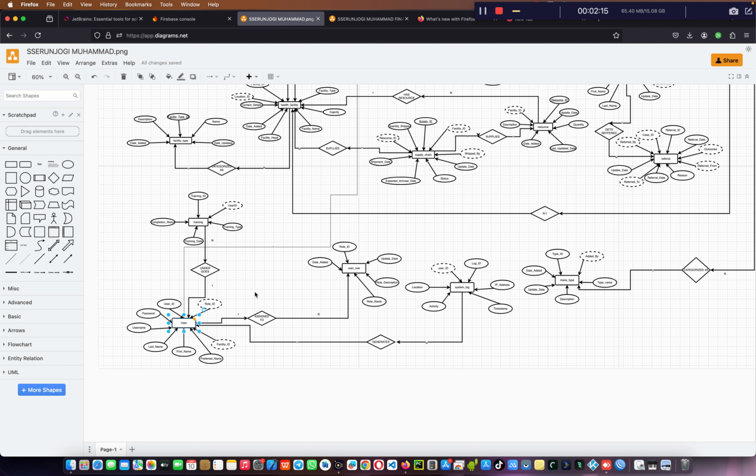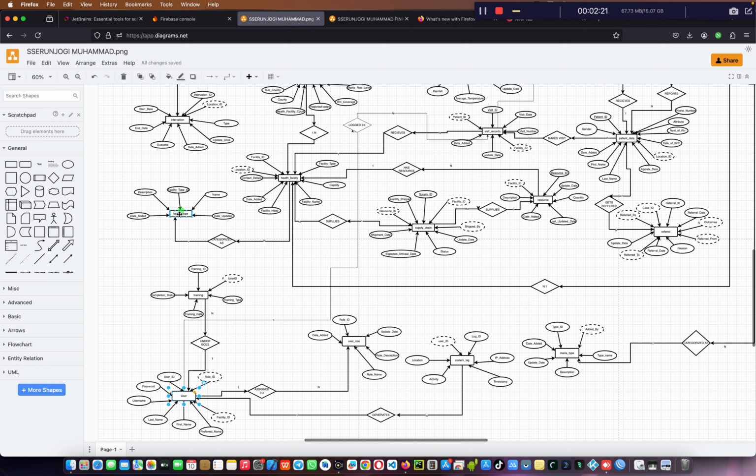This user entity has quite a number of attributes, just like how you see this facility type has a number of attributes as well. These oval shapes are attributes. So this facility type has attributes called date added, description, and facility type ID.